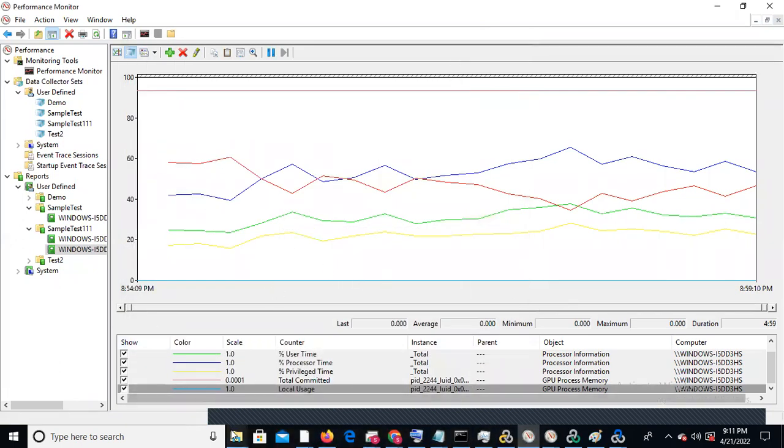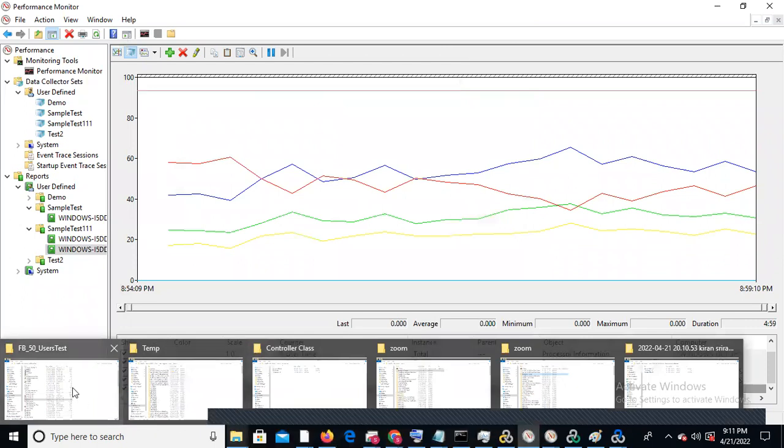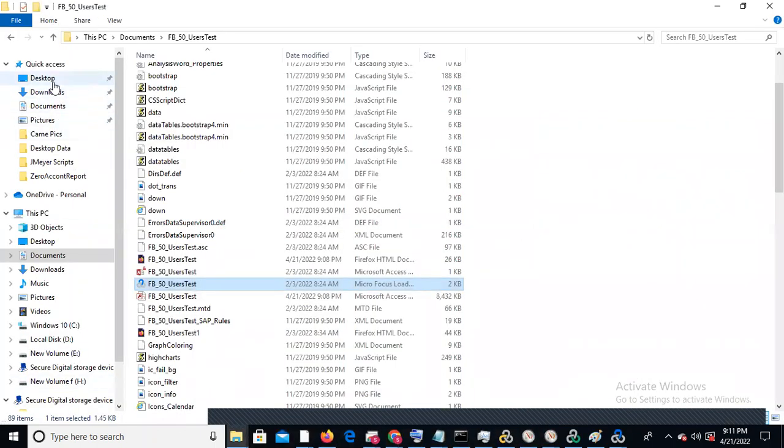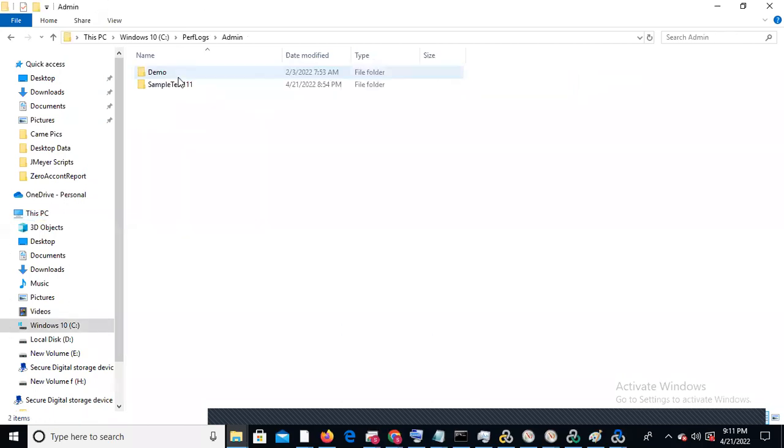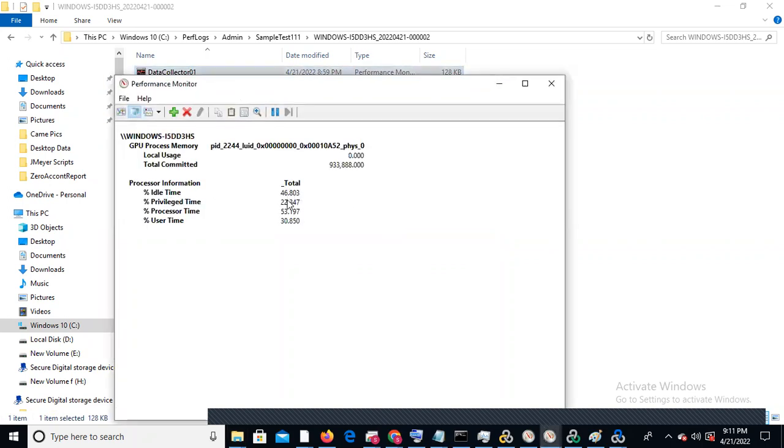Okay, as I already showed yesterday, it will be there in CPU memory also. Already we configured, right? You can go to the C and click on C and perflux in that admin, and we have the sample test, and today is 4/20/21, right? This is the report, and click on continue, and this is the data collect. See what you added, all things will be displayed here. You can observe all will be less than 50% only. Then our test will be good.